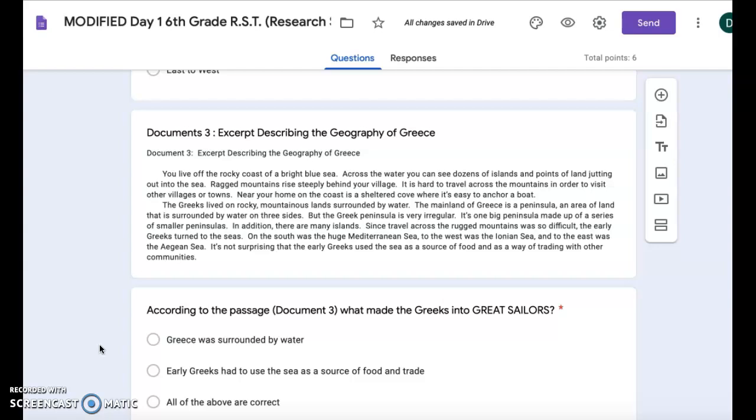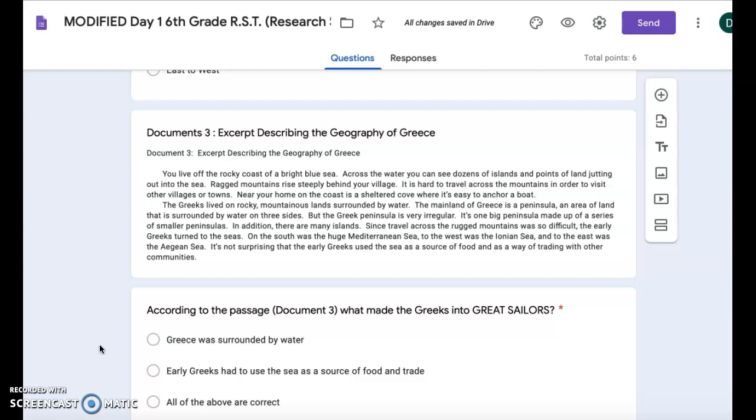The Greeks lived on a rocky, mountainous land surrounded by water. The mainland of Greece is a peninsula, which is an area of land that is surrounded by water on 3 sides. But the Greek peninsula is very irregular. It's one big peninsula made up of a series of smaller peninsulas. In addition, there are many islands.